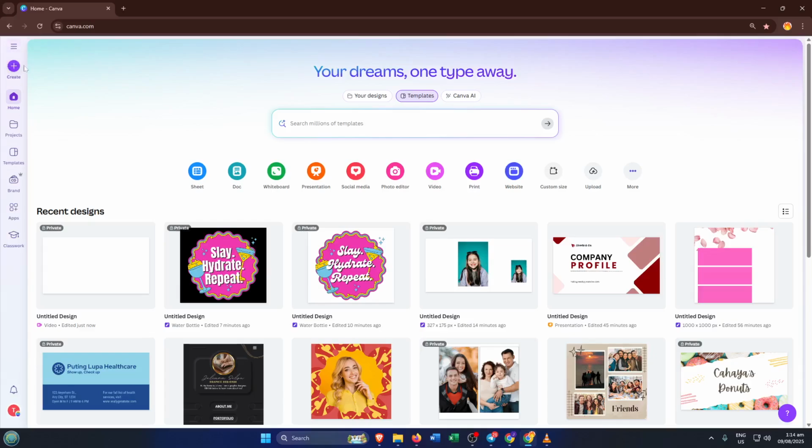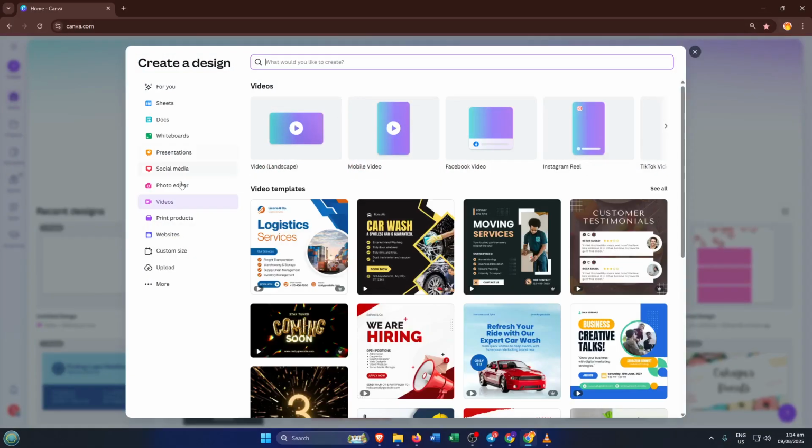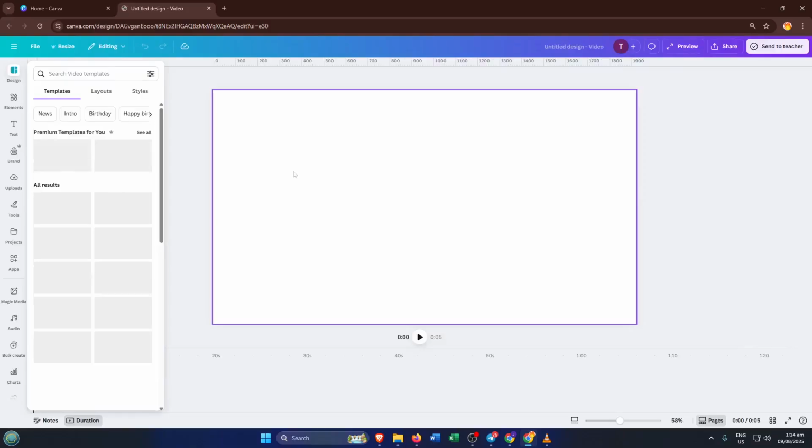Starting from the Canva homepage, look for that big, inviting Create a Design button usually in the top right corner. Give it a click. This is basically your launchpad for any project in Canva. Once you're there, you'll see tons of template options, but today we want to focus on making a GIF from a video, so you'll want to select the video option. Choosing video ensures your project will have the right dimensions and editing capabilities for video files, rather than starting off with just a static image or document.